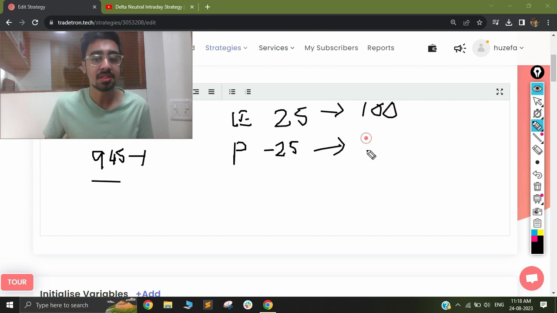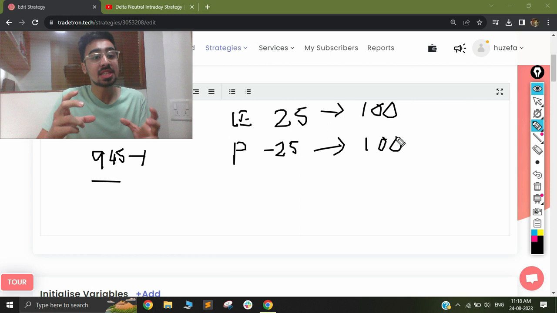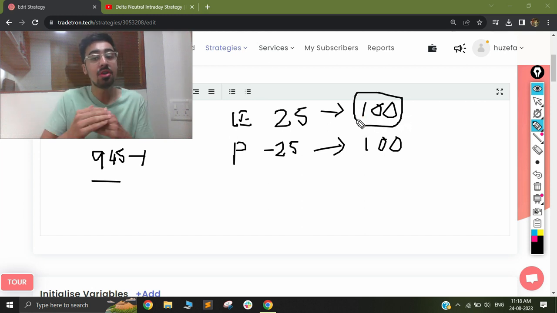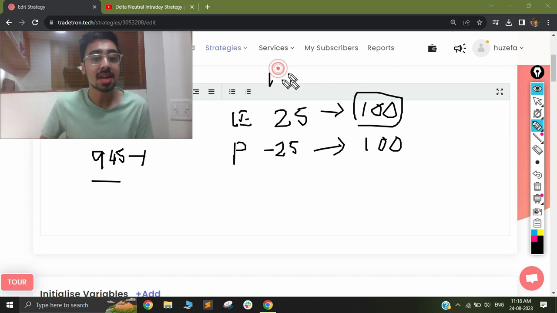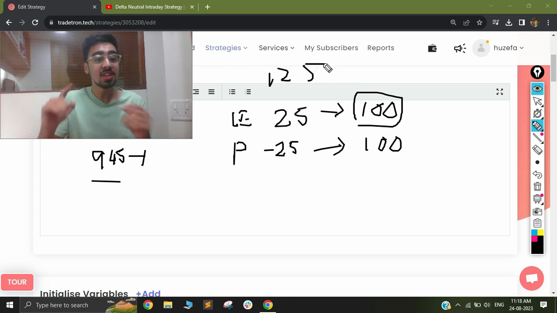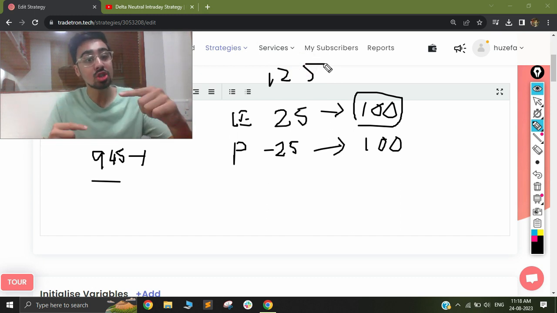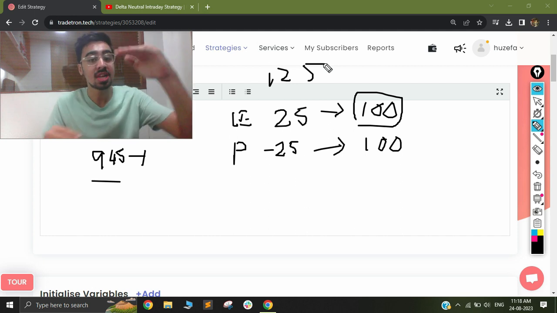So once we trade in these instruments at 100, we will now execute our repair continuous logic. The repair continuous logic will basically make sure that if any one of these instruments goes up 25% from 100, so if it goes 25% above this price, which means it now becomes 125, in that case we will square off the put instrument. So as you look at this carefully, the call instrument has gone to its stop loss level, but now we are squaring off the put instrument.